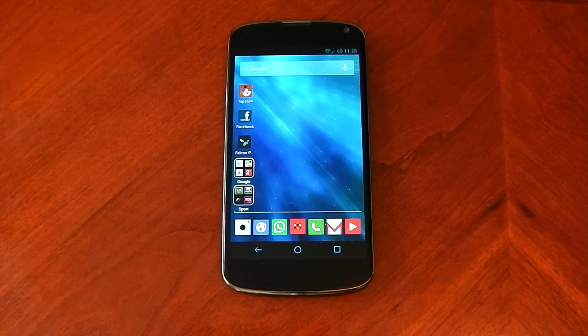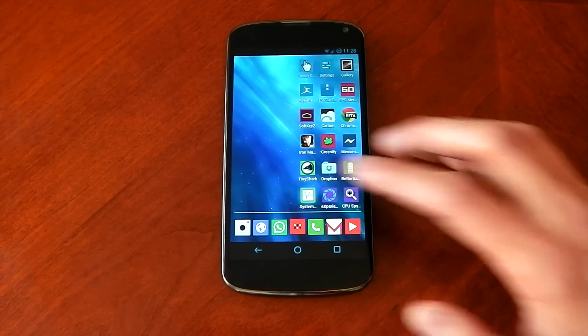What's up guys, I wanted to show you this awesome system monitor for Android. Now I know there are a lot of these in the Play Store, but I do think this one is one of the best ones. It's called System Monitor. I'll put all the links in the description. There is a light and paid version. I am using the paid version because it gives you a lot more features.